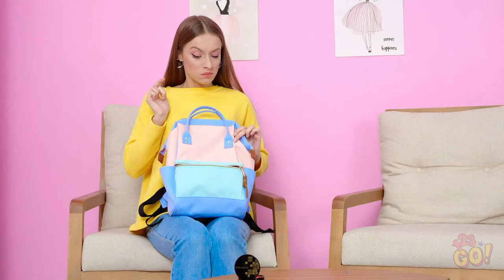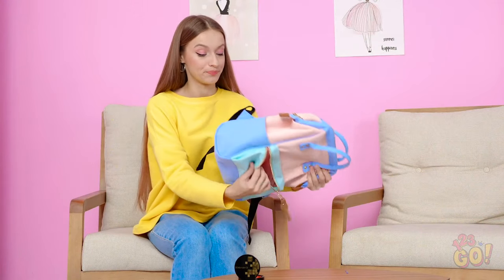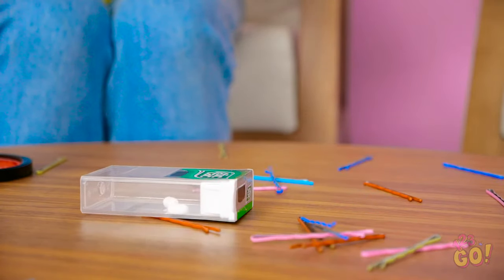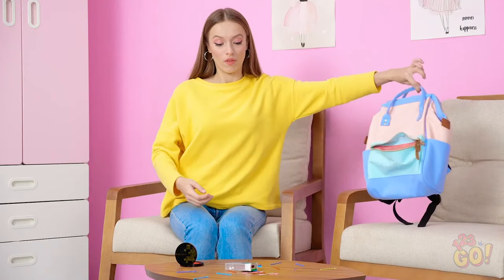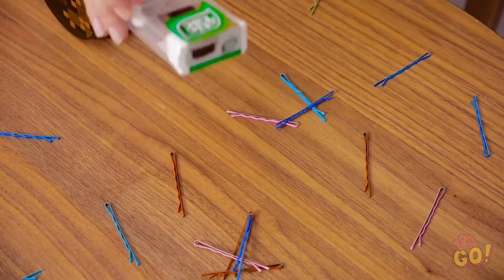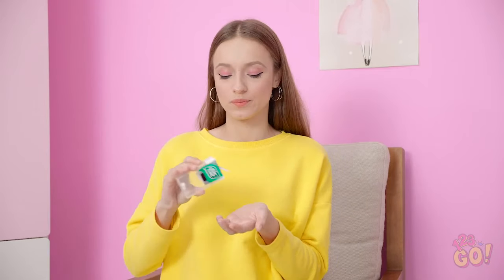If you're a girl, there's no doubt you understand the plight of stray bobby pins. Seriously, empty any purse or backpack and you're likely to find an arsenal of bobby pins you'd completely forgotten about. See? Case in point. If only there was a way to keep them all together instead of just throwing them around everywhere. Ooh, I forgot I had Tic Tacs.